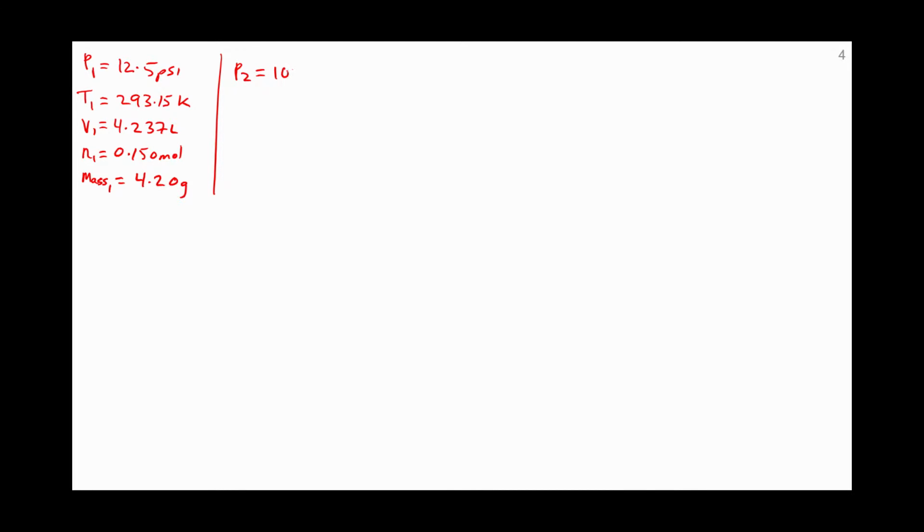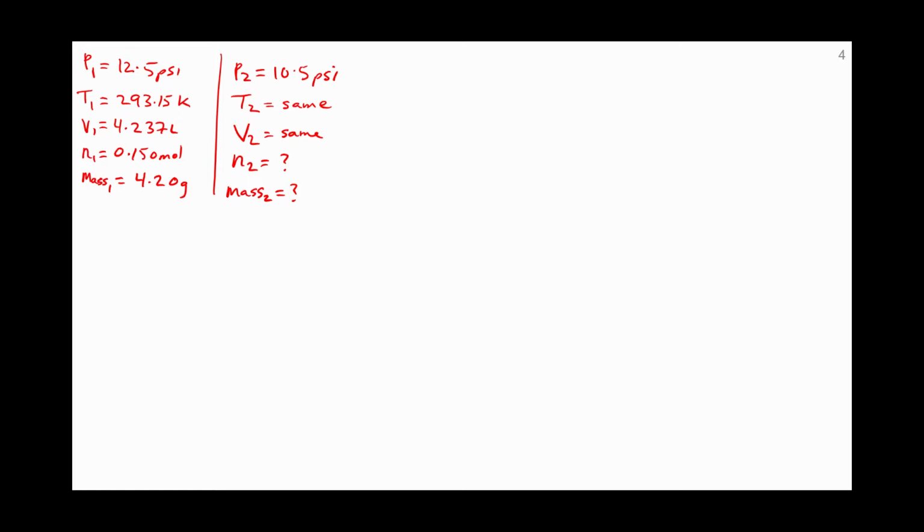The pressure is 10.5 psi. It's 2 psi lower than regulation. The temperature is the same. No change. The volume is the same. No change. And of course, the number of moles in the second situation, we don't know. And the mass of the gas in the second situation, we don't know. Both those values will be lower, of course, right? Because if the pressure is lower inside the ball, then that means they've put less nitrogen gas inside the ball, and both those will be lower.